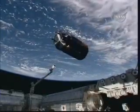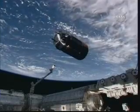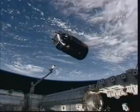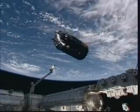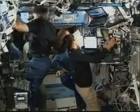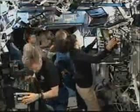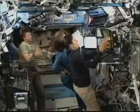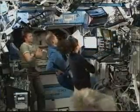Station Houston on two for Frank: we are ready for Step 19.1 only. Copy, ready for Step 19.1 only. The series of procedures that Frank DeWinna is sending commands through the hardware control panel in the Destiny Laboratory essentially confirms the HTV systems and confirms that the HTV is controlling within the inner capture volume — the corridor for the correct orientation of the cargo craft relative to the end effector of the Canadarm2.